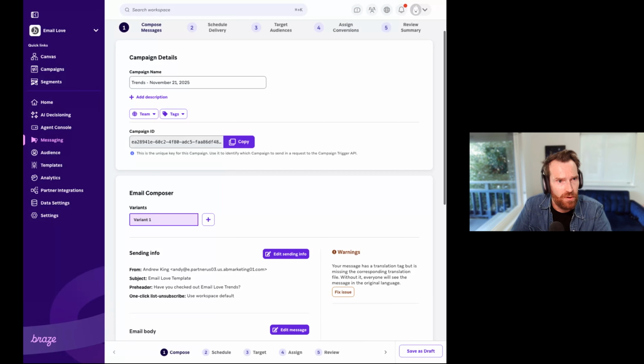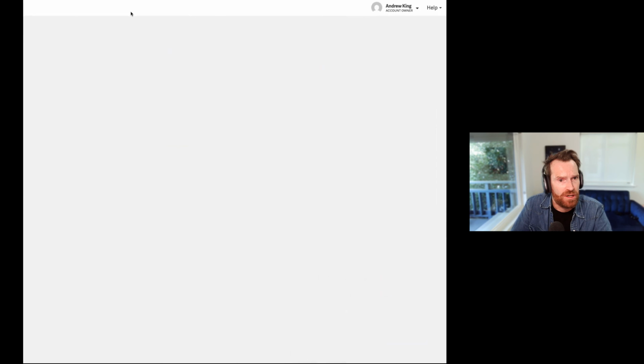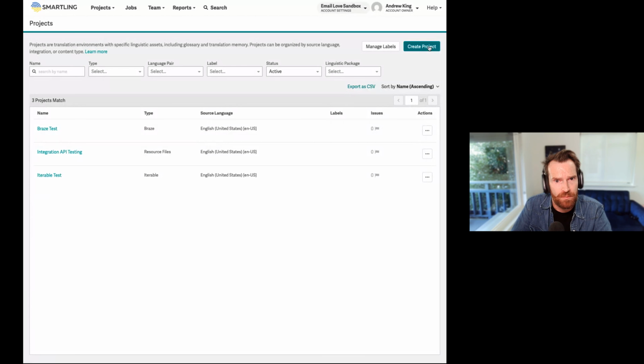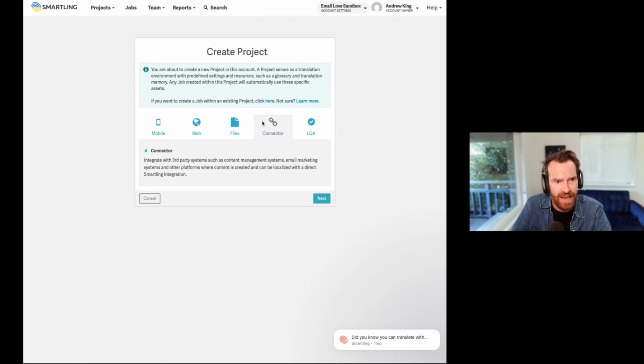And we will first jump into Smartling, and we will need to create a new project. So let's go to all projects and create a new one. And just to show you how to connect to Braze, you would create the project, use the connector option.